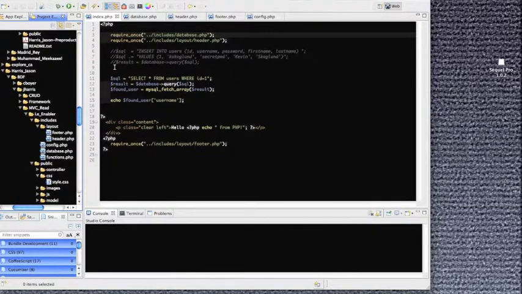And then I passed the result from that query into a variable called result.